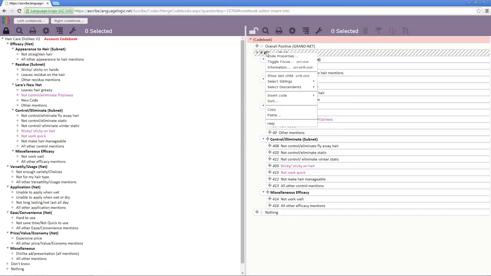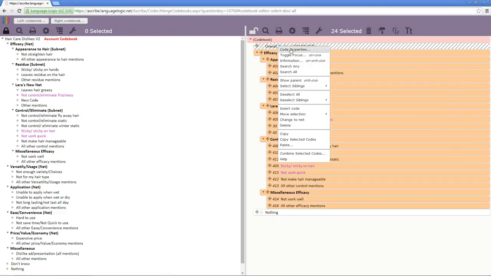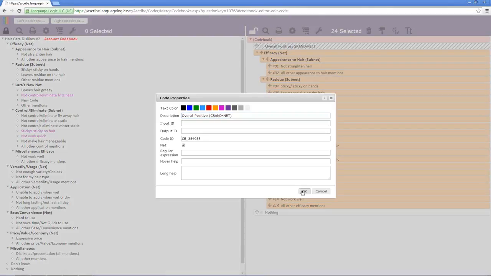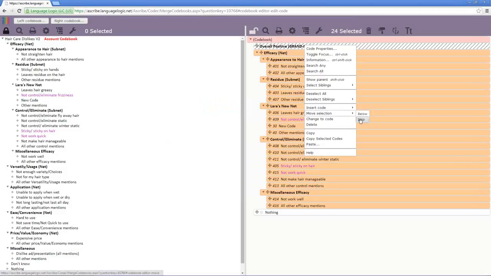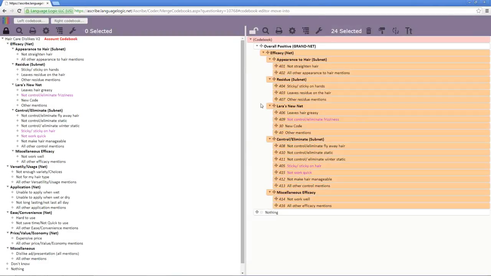I want to select Descendants All, and I'm going to move selection. Well, Laura, you know what you didn't do, what I never do. I didn't change that. So now I want to move selection into. All right, so cool. There we go. So I've got an overall positive grand net.